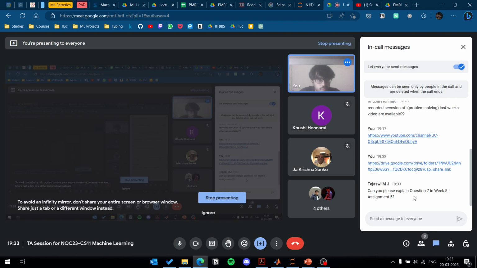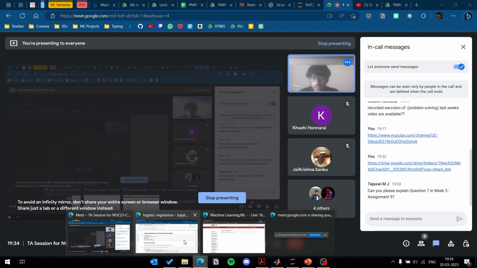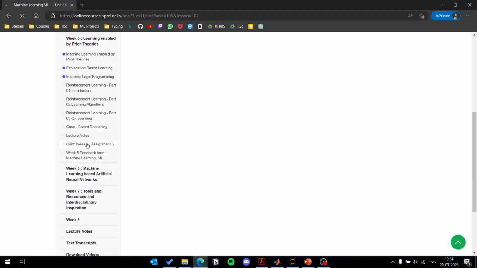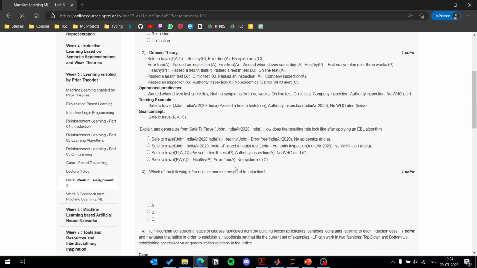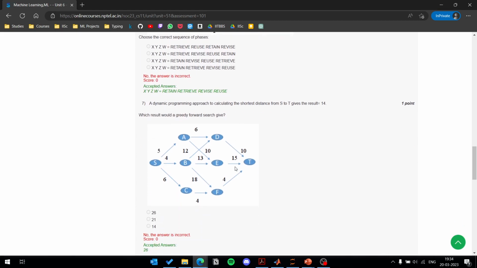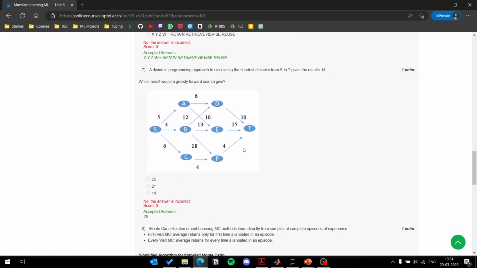Tejasvi has asked, can you please explain question 7 in week 5? Okay, yeah. The question is, what would a greedy forward search give?